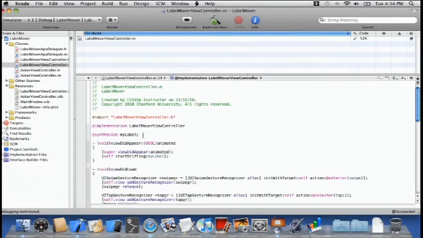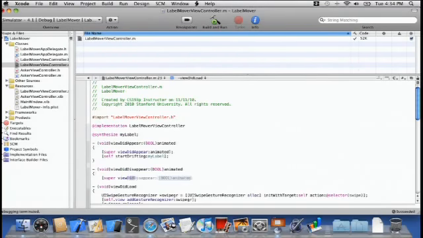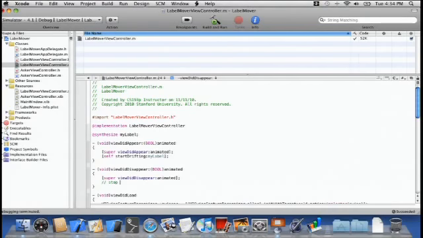Now, one thing I have to remember to do for performance considerations is, when viewDidDisappear is called, I want to make sure that I stop asking for acceleration events. We'll talk about how I'm going to do that in a second. Once my view goes off screen, which in this app it never does, but I always want to build view controllers that can be used in different contexts, whenever this view controller's view goes off screen, I want it to stop asking for accelerometer data, because I'm not using it anymore.